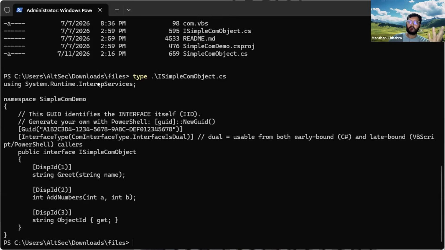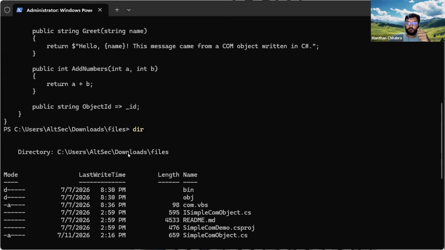However, if you use a different component, for example VBS, so you can actually interact with COM through Visual Basic scripts as well, then instead of using the V table to directly find the addresses, it uses this dispatch ID, which is just an integer, to represent the functions.